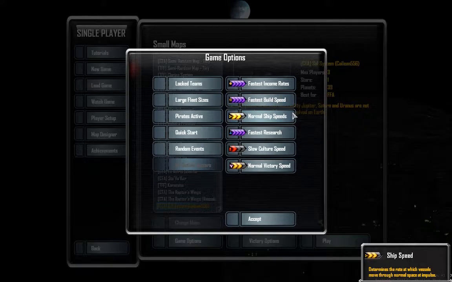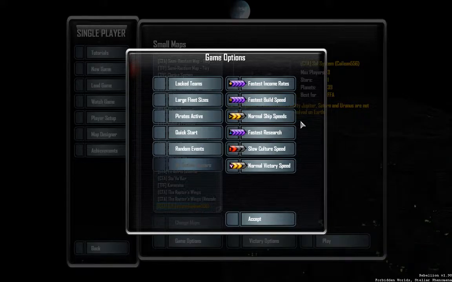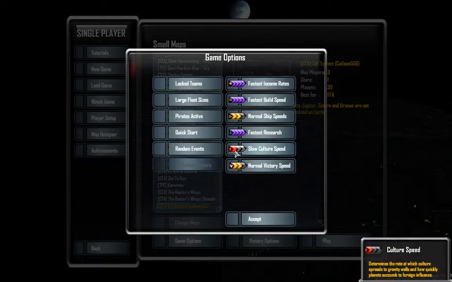For your ship speeds, I have been told if you set it too quickly, it can go a bit screwy when the ships are trying to fly because they might just go completely out of each other's range before attacking. That one I'm not 100% sure on because I will admit I've not played around with it enough, but I'm just happy with it being on normal speed. So again, you've got the same on research. This is one that I don't like.